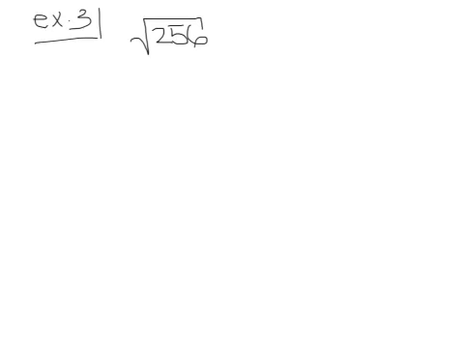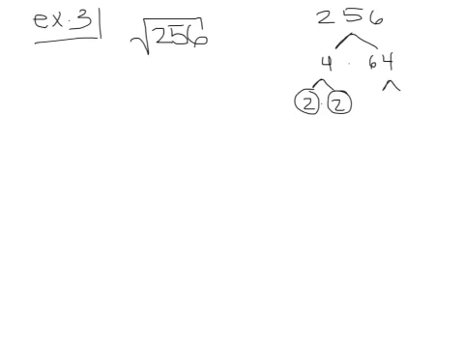So I'm going to tell you right now, 16 times 16 will get you 256. But if you didn't know that already, let's break it down on the side here. 256. I know that 4 times 64 will get me there. I can break down this 4 to 2 times 2. Both are prime. I can get here by 8 times 8. Now, you can keep going or you can stop here. If you know that you have 8 times 8 and you have 2 times 4, you have potentially 2 perfect squares, right? At least you know 64 is a perfect square and 4 is a perfect square.